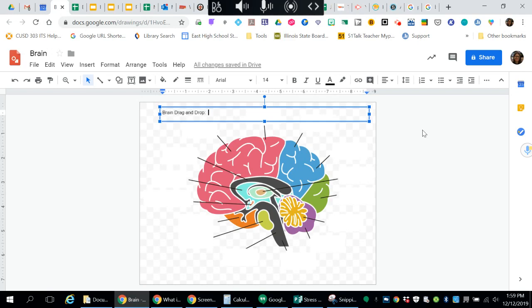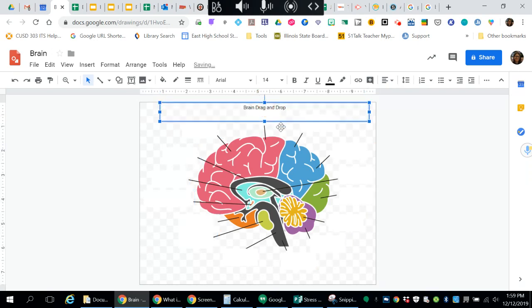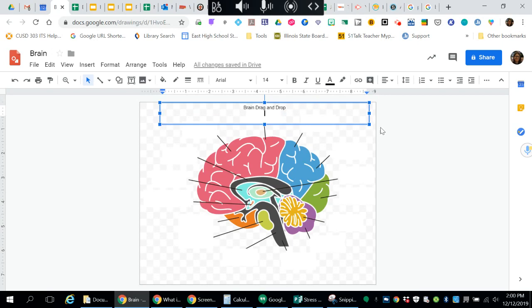And then for the directions, I'm going to center it. Okay, drag it out here so it takes up the whole space. It depends on how you organize things. Some people put the directions in Google Classroom or in Schoology. You can put the directions right on it as well. I think I'll leave it centered.